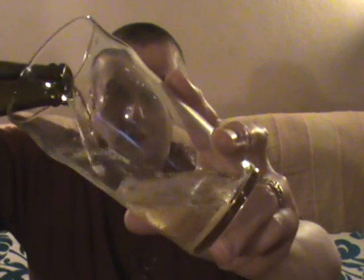So anyway, here's a pour of a Kopparberg. Never tried this stuff before. The reason I've never tried any of these guys' ciders is I look at them and I see they've got flavours in them, and I think to myself, I don't really want that. It's either apple or pear with me, but maybe I'm wrong. So when I saw Naked Apple, I thought, I'm going to give it a go.